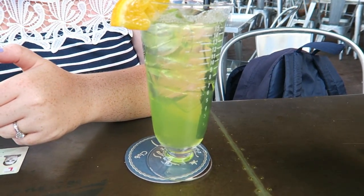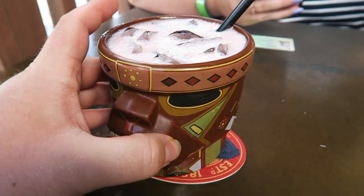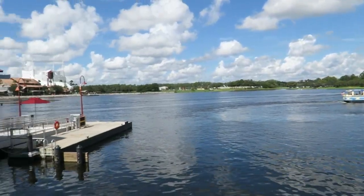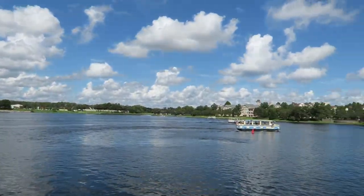The drinks are here — Becca got Reggie's Revenge and I got this cool thing called a Clean-Headed Monkey; it's got watermelon and rum in it. Perfect view along the lake to sit and drink them with Cirque du Soleil in the distance. Jock Lindsay's Hangar Bar was really nice — great theming — and both drinks came to $25 with tip, which wasn't the cheapest but you're not going to get cheap in a Disney Springs themed bar like that.